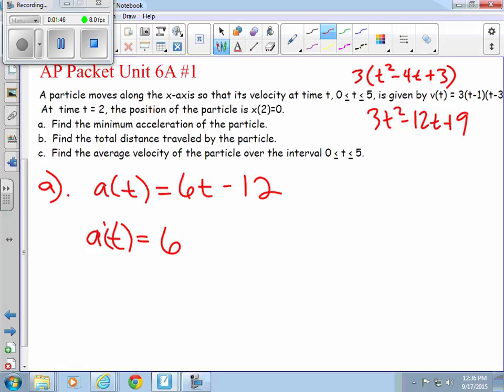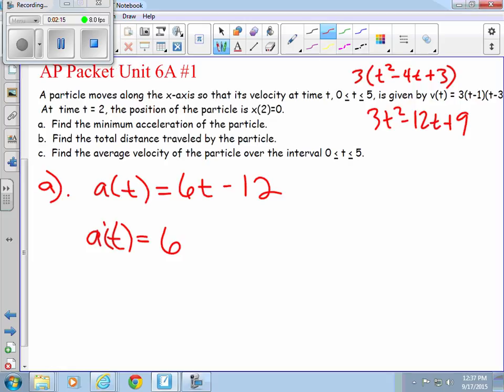Remember, if you have a function, to find the minimum of that function, you have to take the derivative of it. So having the velocity function, first I had to find the acceleration function, then go from there. This really gets tricky because the acceleration is a constant, which means it doesn't equal 0. So where would I look for minimum values on a constant function? Endpoints. Because I know that it's not anywhere in the middle, it's just constant acceleration.